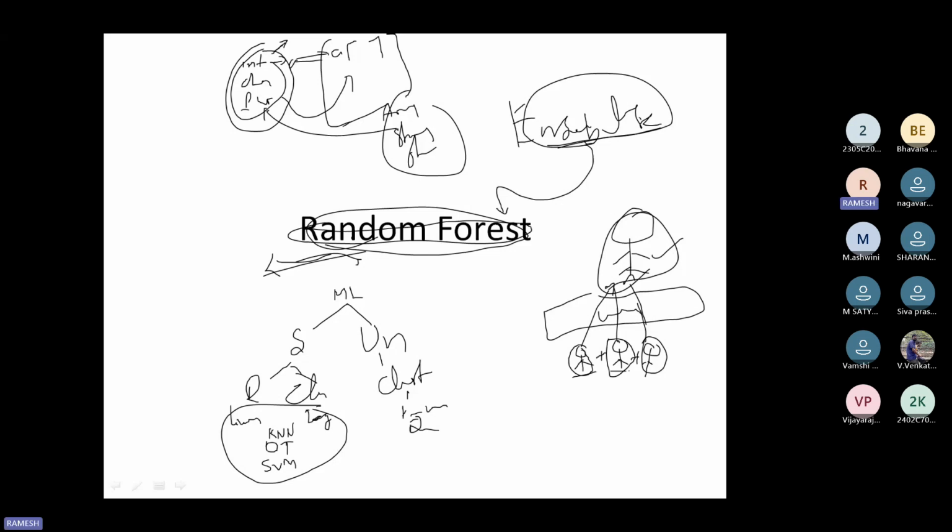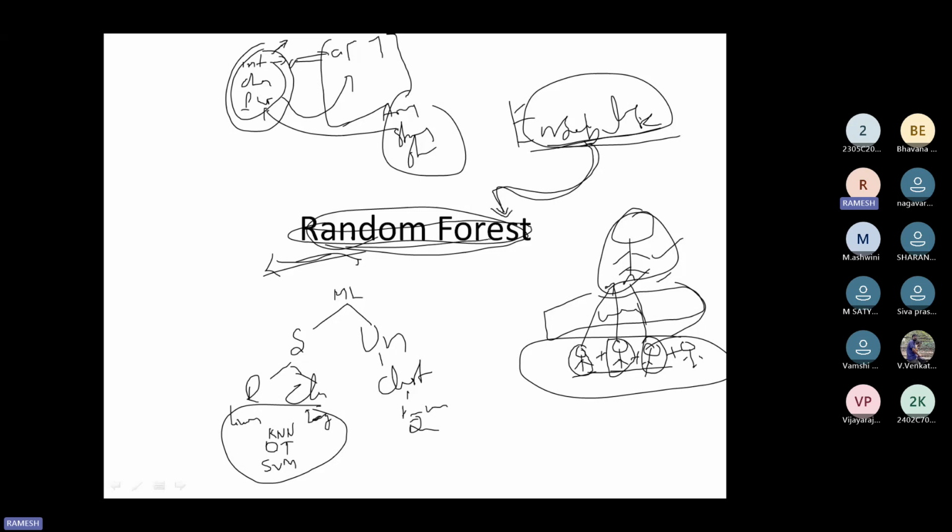Small models are good enough when we have a small data set. With respect to that small data set, it is enough data. But when there is huge data, they are unable to handle it, they get overfitted or underfitted, and in that situation we are going to combine the models to create one big model to handle the data set and provide a best-fit model. This combining is called the ensemble learning approach. And one of the ensemble learning models is random forest.